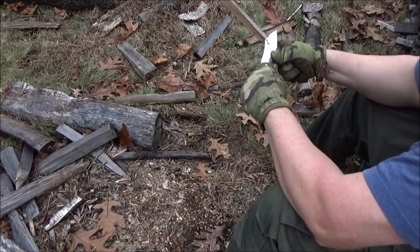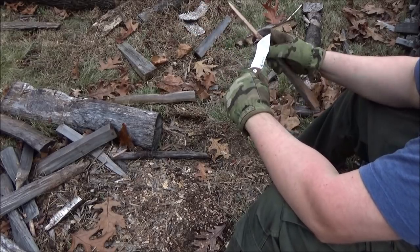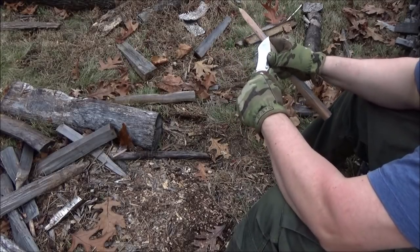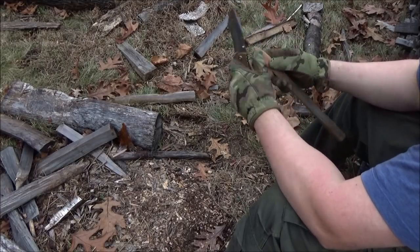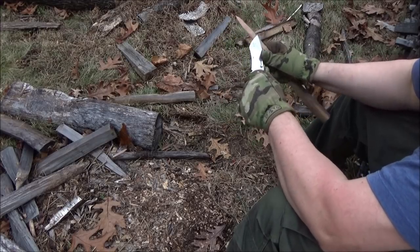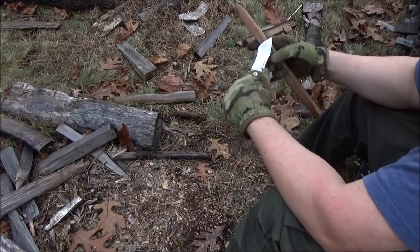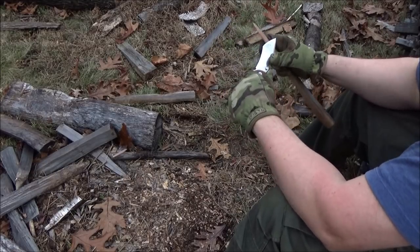I'm making a letter opener by the way, but it'll take a few more hours of finishing. The recurve actually bites in too deeply for whittling, so I had to use that flat grind section of the knife for the whittling. That'll be a quote letter opener — you can check out my previous video of another letter opener I did if you want to see what it's going to look like. This is just more getting a feel for the knife.